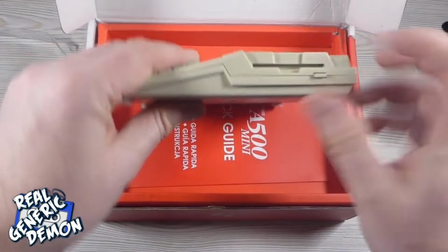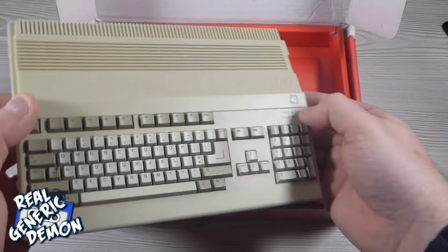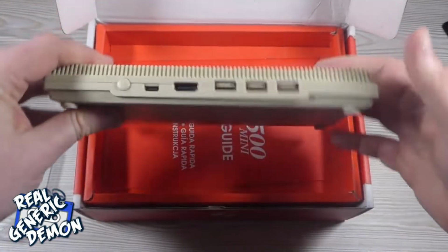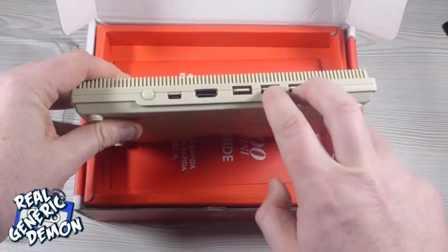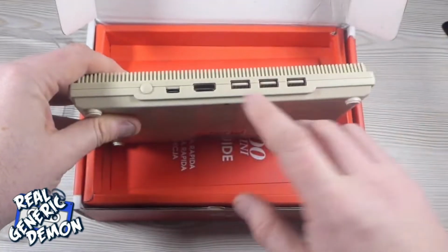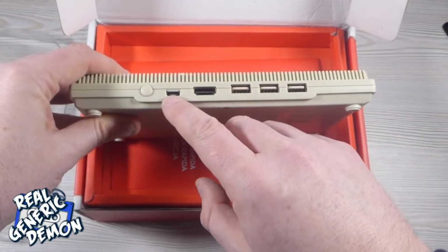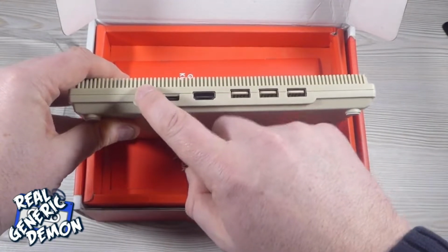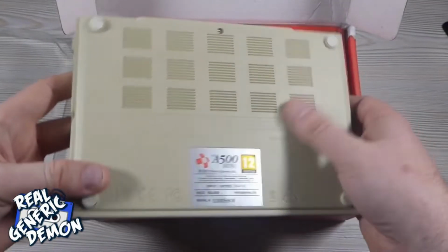There's where floppy drive would have been back in the day. There's your lights. For one was the floppy drive light, and one was the power light, and it looks very much like a original A500. I can, there's 1, 2, 3 USB, so that's useful because that's 2 joysticks and one for the what's known as WHD load, which is the hard disk loading thing, so you can put sort of additional games on there, and of course there's the old power for it, and then the HDMI out and the on-off switch, which is pretty nice. I quite like it because it has copied all of the style of the original device itself.